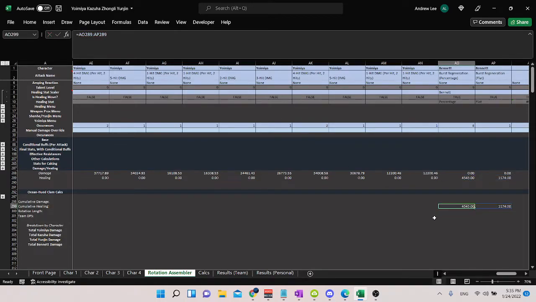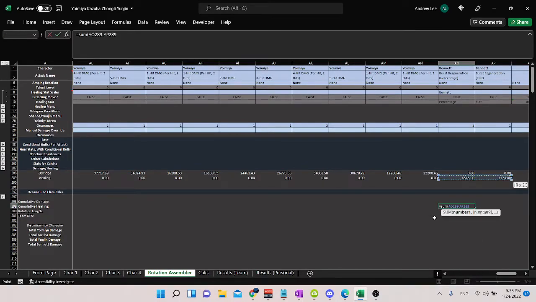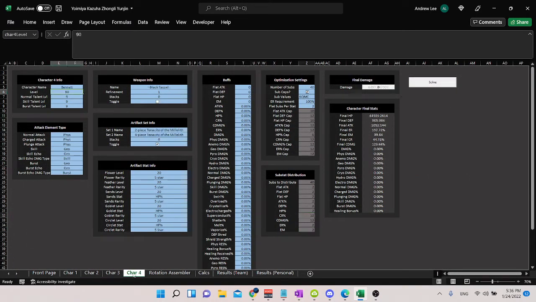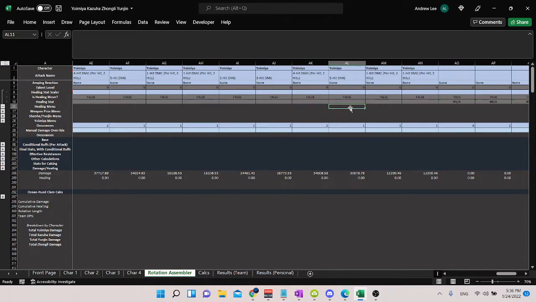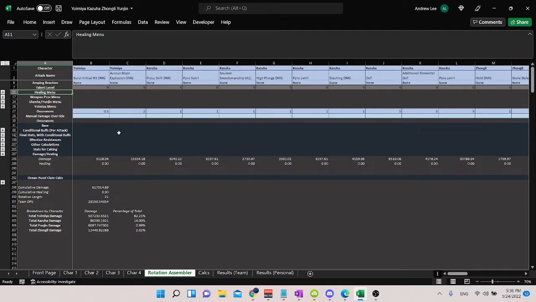That was not supposed to do that, but whatever. That's fine. But let's delete this and change this back to Jolly, and delete this as well. All right, so now we have all of that set up. Let's close this menu, and then let me explain how this top part works.